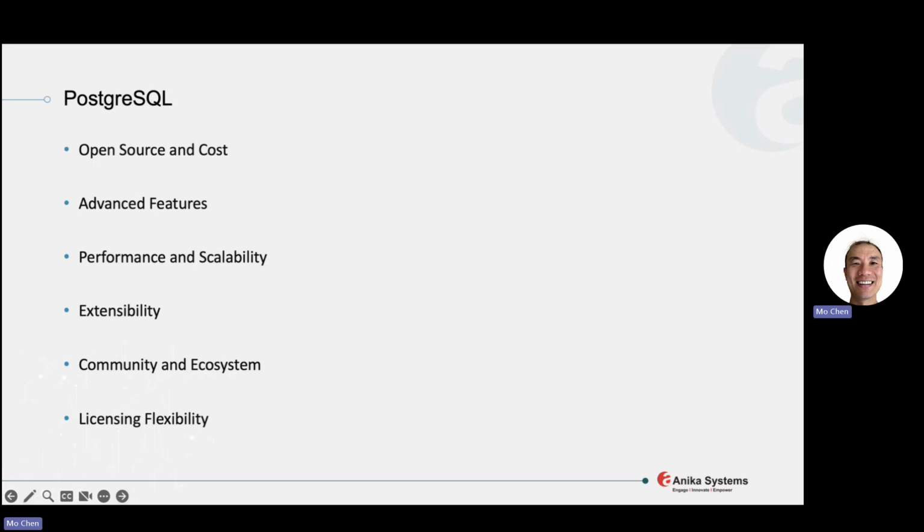PostgreSQL has a powerful query planner and optimizer. It supports advanced indexing methods, which improve query performance in specific scenarios, and enables faster execution of complex queries by leveraging multi-core processors.